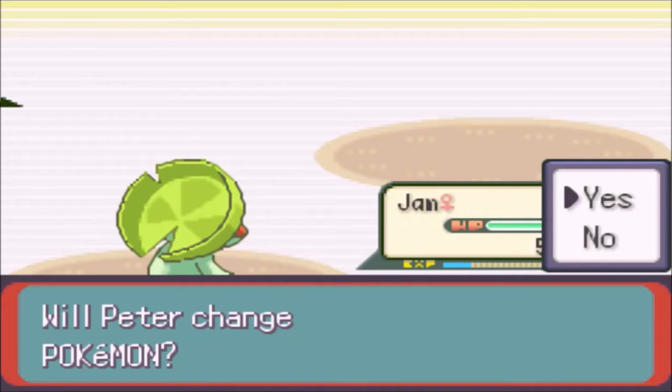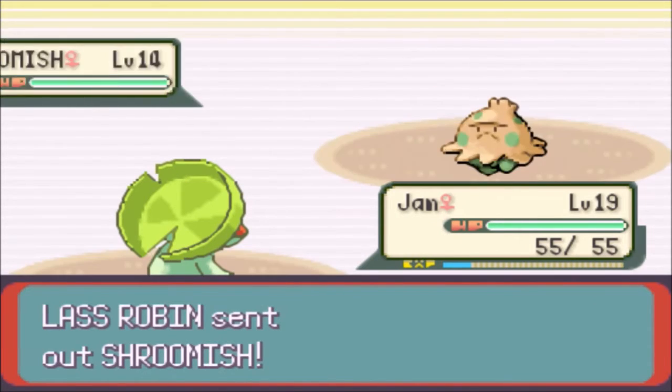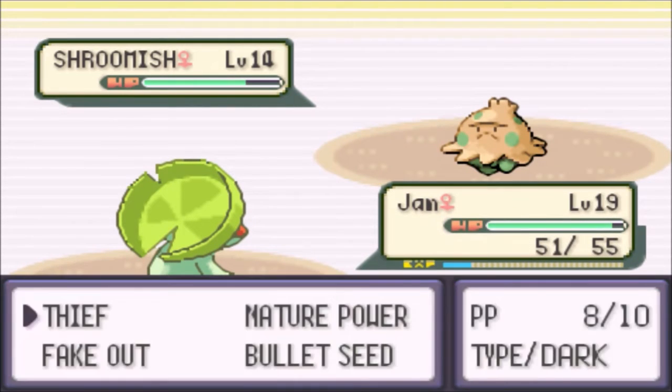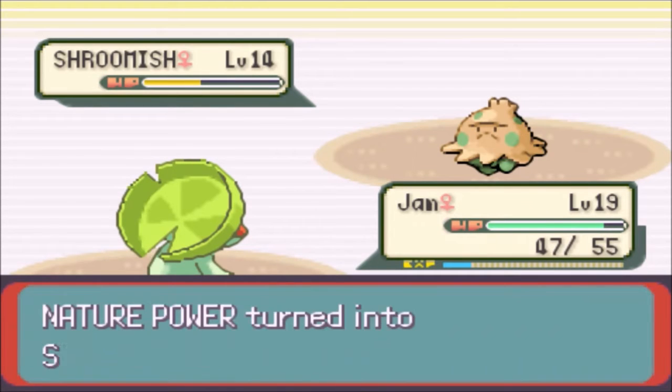Shroomish. Because we have Thief now, that's probably not that big of a deal. Let's go ahead and... now, we already know that this is Swift. Let's go ahead and do Thief again. That did not do as much damage as I like. Let's see how much Swift does. And, okay, Swift did do more damage.